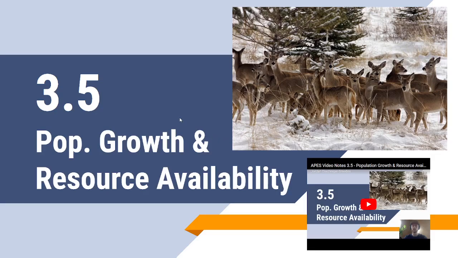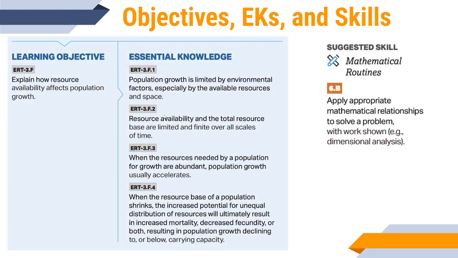Now, speaking of resource availability and how it affects population growth, that's the last topic for our non-human population topics here. The key piece being that population growth is limited by a number of factors. Some are just based on what resources are available, and some are based on how many organisms are actually there within a population.